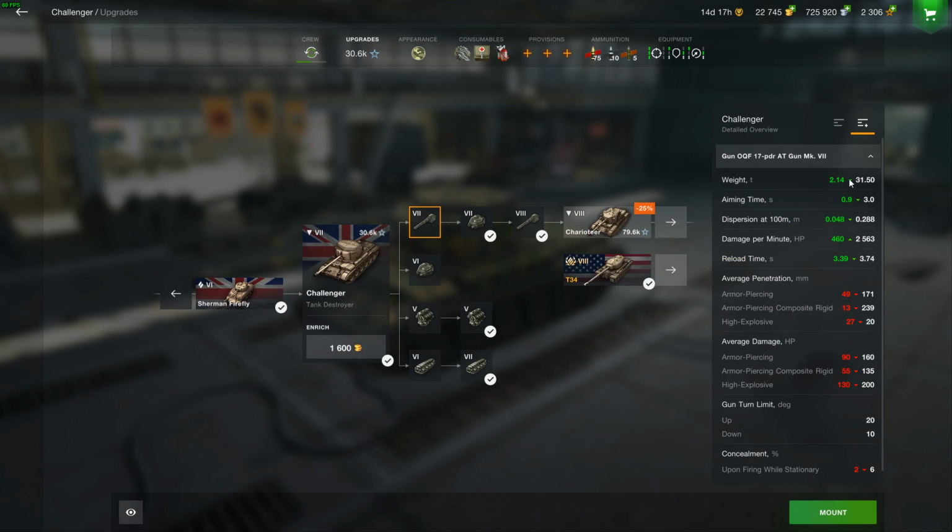But yeah, the green points on the 17-pounder may attract a lot of people. It does have better aim time. It also has better dispersion. It also has better DPM. And a reload time that's cut in half because the shells are a smaller caliber.